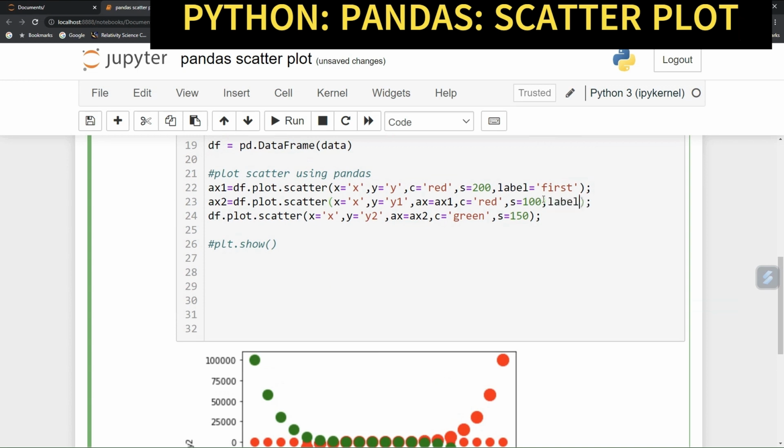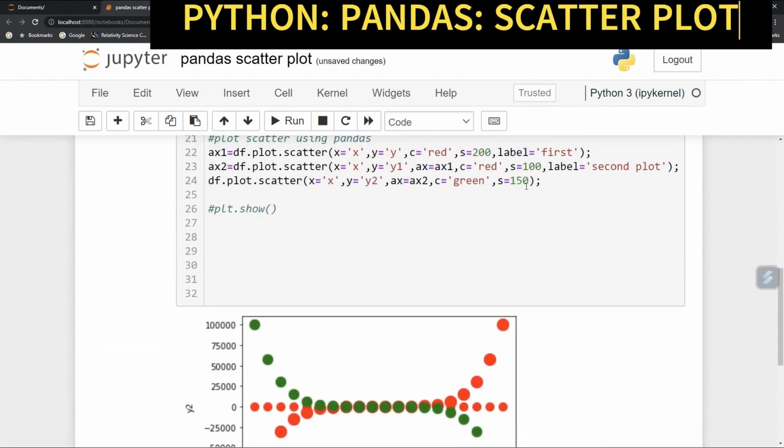Label equal to second plot, and then label equal to third plot.